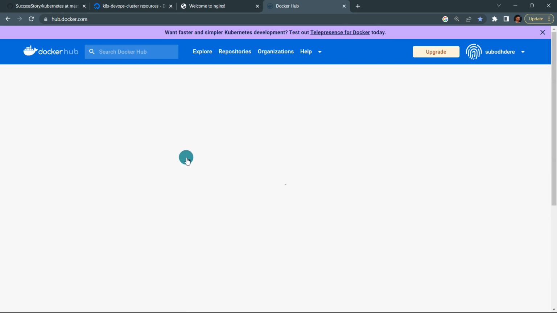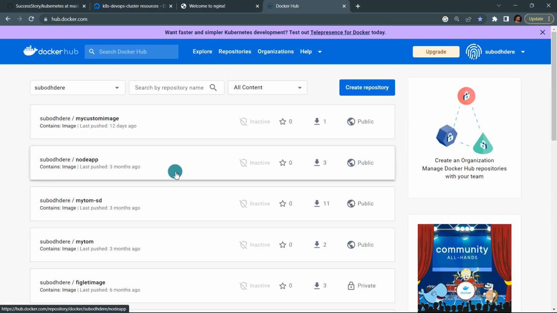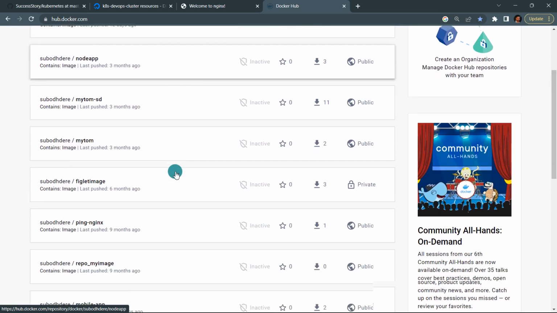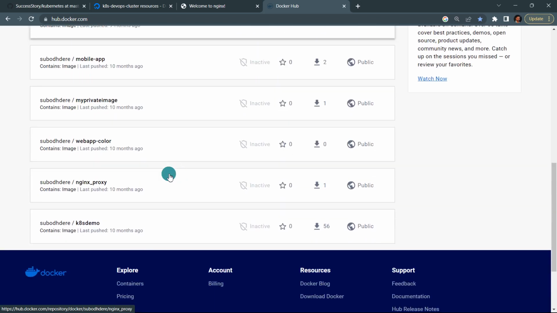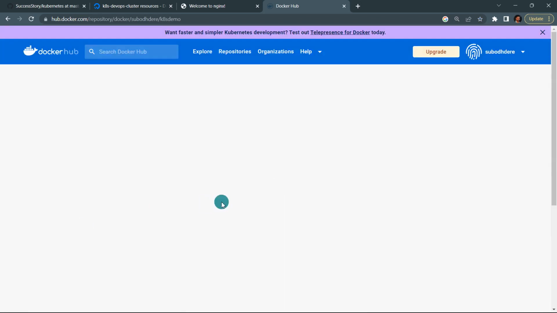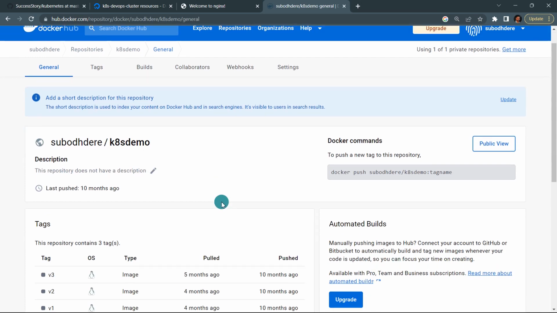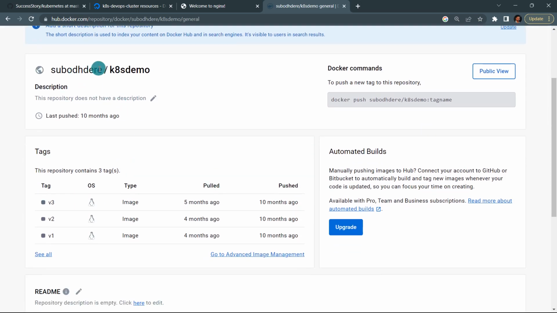Okay, so I logged into my Docker Hub account, and within this there are certain images. So the image name is like support there slash create as demo. This is a public image, you can also make use of it. So it's a customized image that I have created from the nginx image, nothing else.